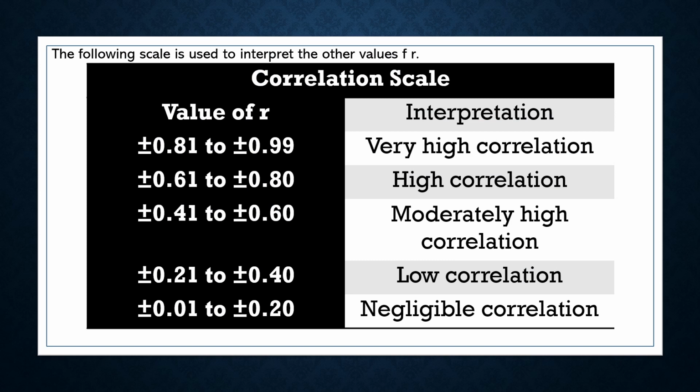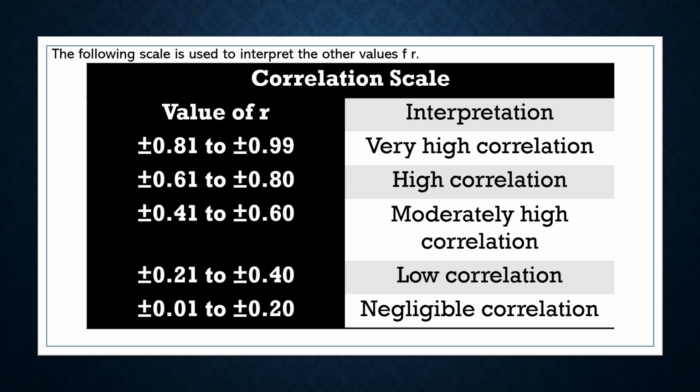have a correlation scale. This correlation scale is lifted from a famous book on statistics and probability. Just want to remind you that different books have different correlation scales. They may have different ranges of value of r, but I prefer to use this correlation scale because it is lifted from a famous book on statistics and probability. So this scale will be utilized in order for us to interpret the computed value of r.